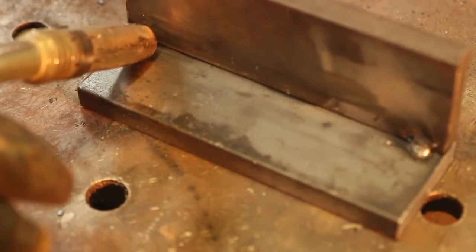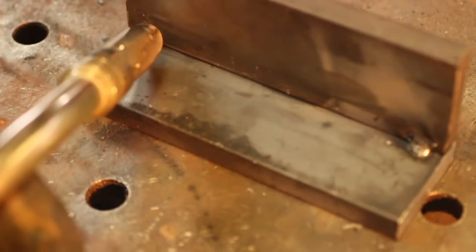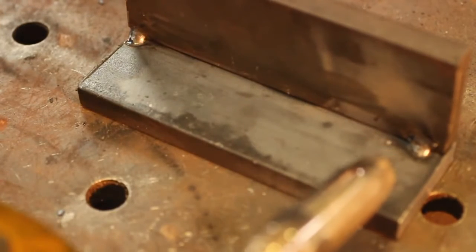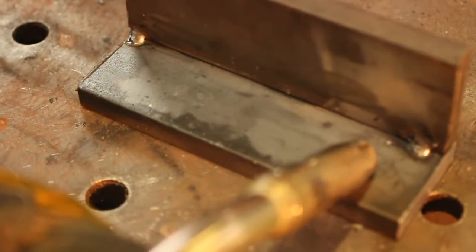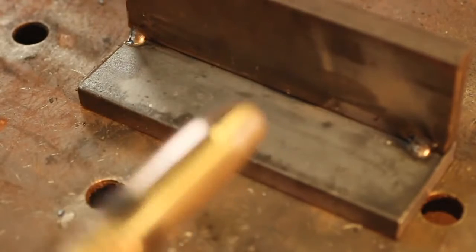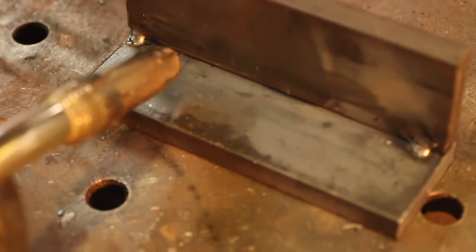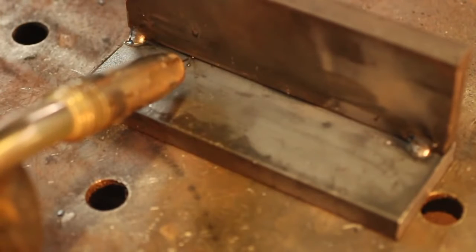Again, I'm going to go straight in, let my wire be directly in the joint, and then roll my nozzle and lift it up off the plate. Make sure that I can travel the whole distance of the joint, and look for a weld that's going to go about 3/16 of an inch up on the top plate and 3/16 of an inch out, to have a 3/16 overall fillet weld. So again, for the appropriate angle and wire electrode placement, I'll stick that out a little bit. You want the wire directly in the joint, not on top, not on bottom, directly in the middle of the joint right there.